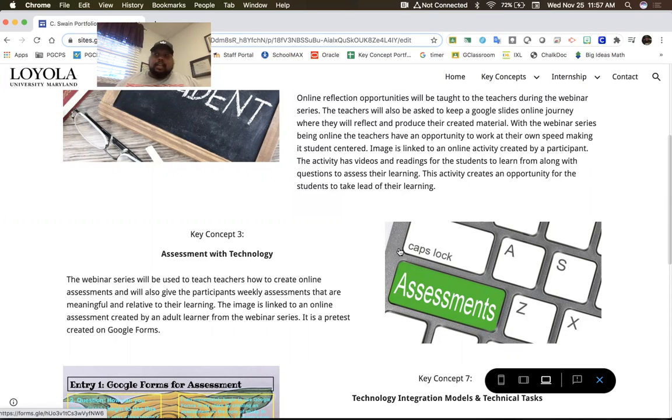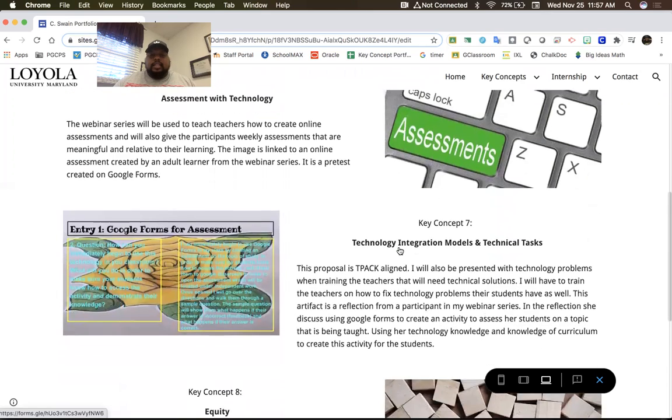As I said, you could do a test where you embed a video. That's totally different than anything you've ever done with paper and pen. But because it's online, you have this opportunity to embed this video, and now they get to watch a video and then answer questions after or assess the video. So it is huge in the technology world of building those assessments with technology. That's why I chose that key concept.